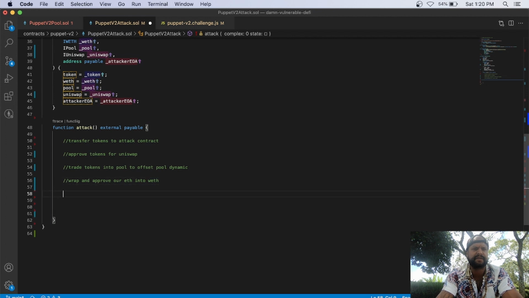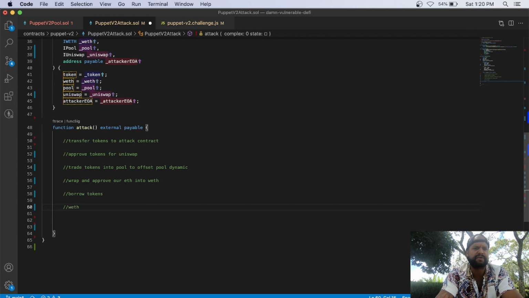That makes sense. Then we will borrow tokens. So we should have borrowed the majority of the pool. There'll be a little bit of leftover tokens in the pool, but we can just transfer some WETH into there to collect the rest of the tokens.